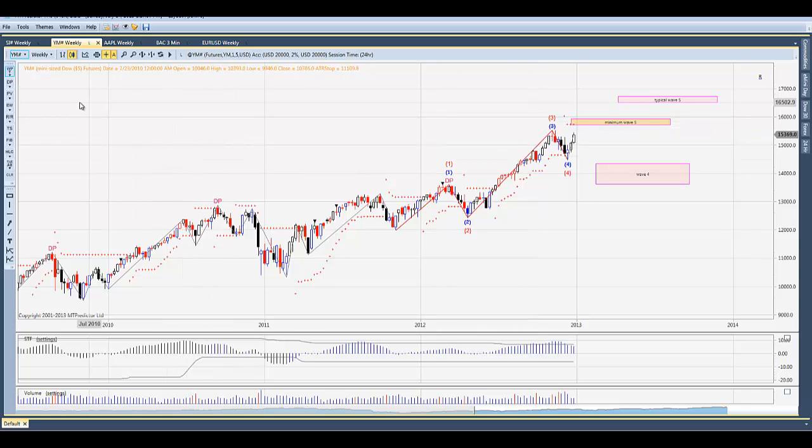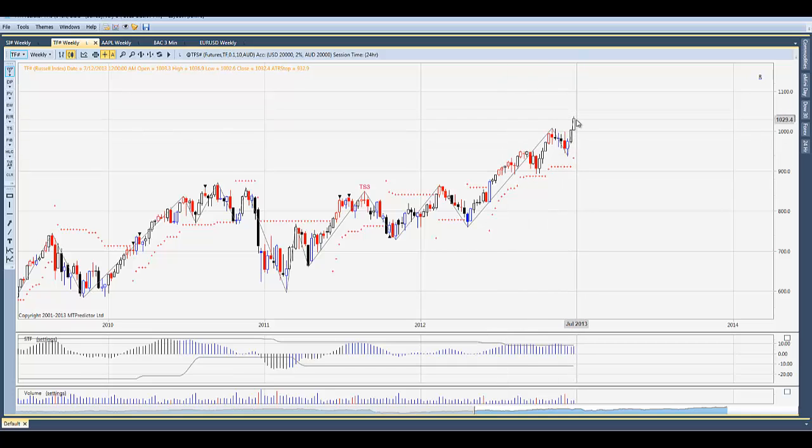And again, we can look at the NQ, the TF. All these patterns are the same. If we look at the Russell here, again, Russell is at new all-time highs, and it is already just shy of its minimum wave 5 target. So all these markets are in sync. That's when the moves tend to be coordinated and good, fluid. So we'll see if the other markets can approach their minimum wave 5 targets, and where we go from there.